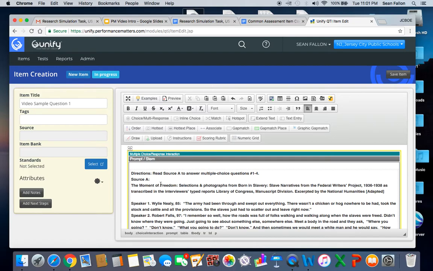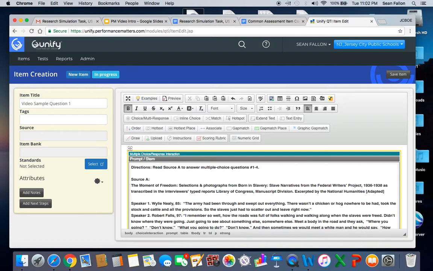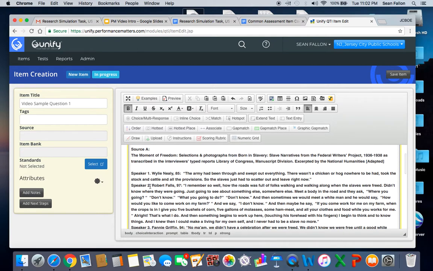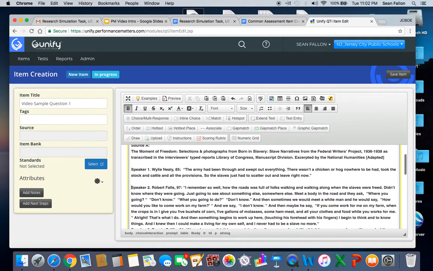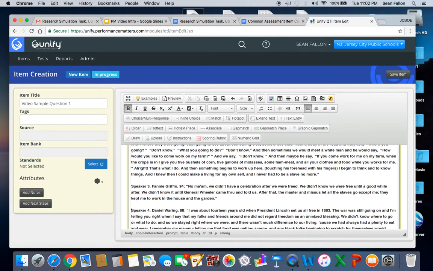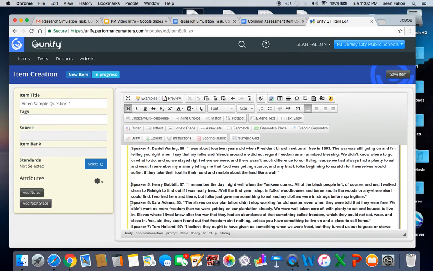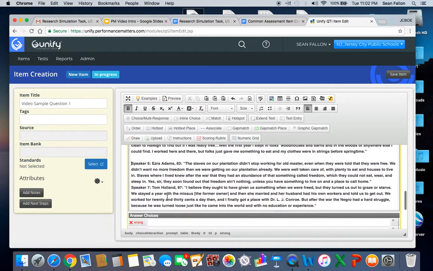As this goes in, you're probably going to want to clean it up. It usually doesn't space anything out for you, so I like to have the directions and the sources split up, so the directions will be there. I'll move the source down just so the kids can read it a little bit easier, and then I'll put some spaces here between the different speakers so the kids can see the difference between the people talking. Speaker 3, Speaker 4, Speaker 5, Speaker 6. So this is all the information that the kids are going to go through and read through before they're asked to answer that first question.